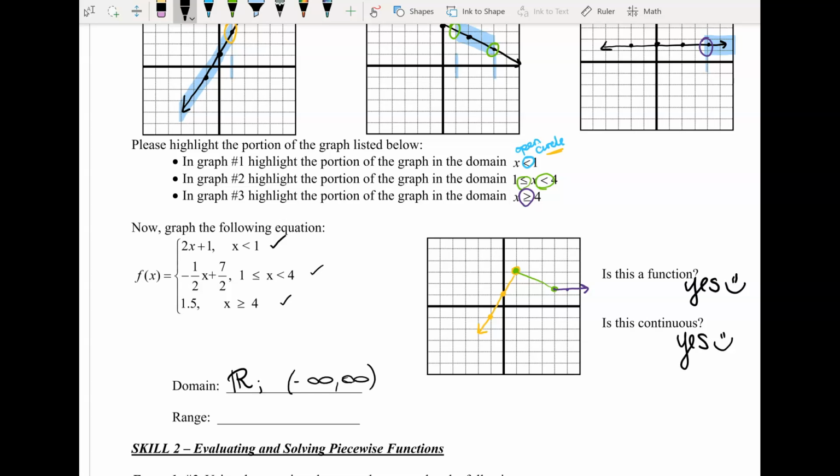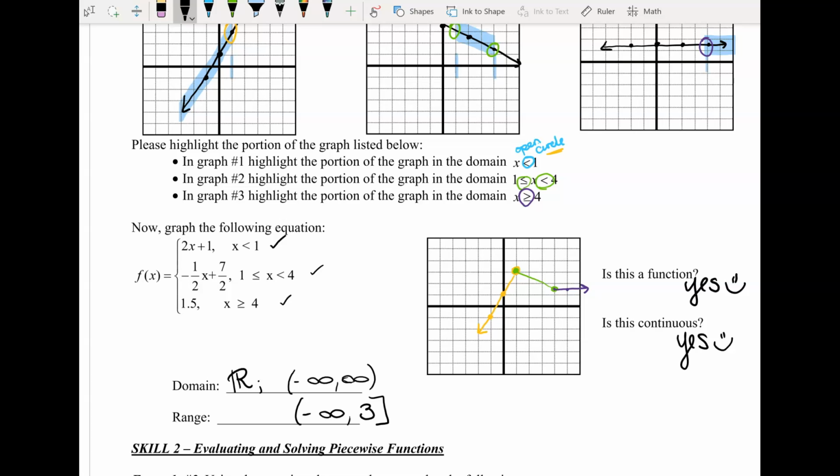Range, always go smallest to largest for domain and range. So how far down is my graph going to go? Well, this guy tells me it's going to go all the way down to -infinity. So I'm going to use -infinity. But I stop right here. That's where my graph caps off. It stops at 3, and it's a closed circle. So that means it ends at y equals 3. So I'm going to say that it goes from -infinity to 3, and I'm going to use a bracket because I exist at 3. It is inclusive. Okay, if it was an open circle, I would use a parenthesis because it is non-inclusive.